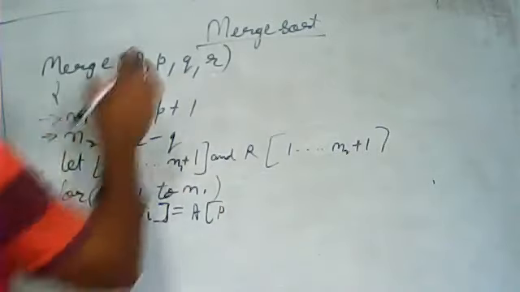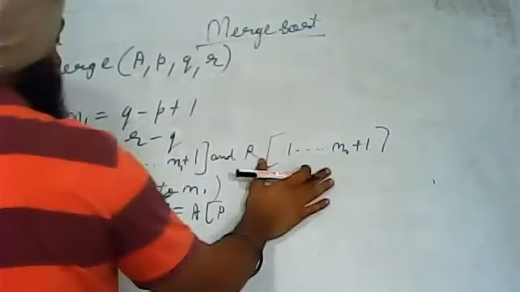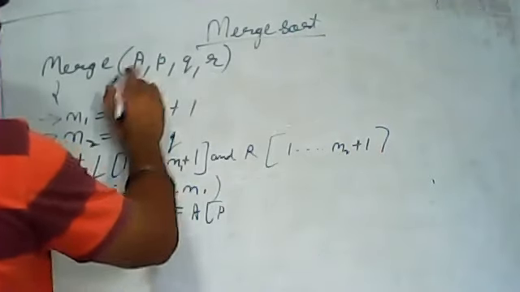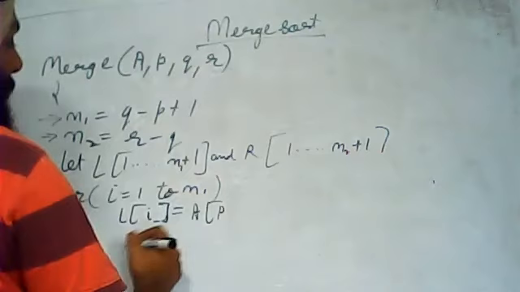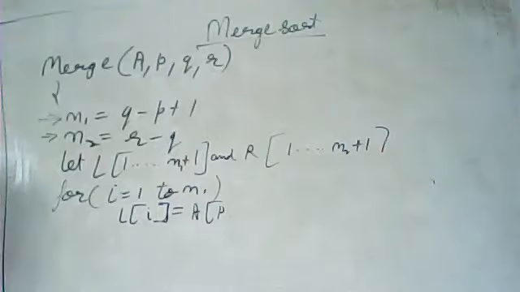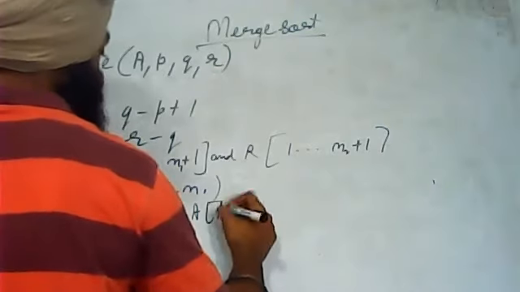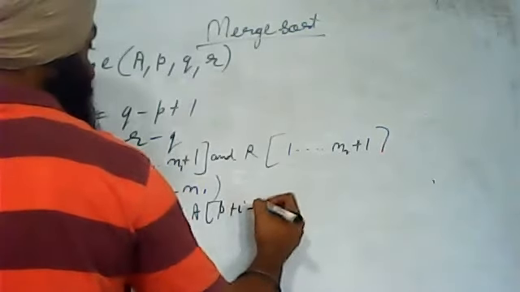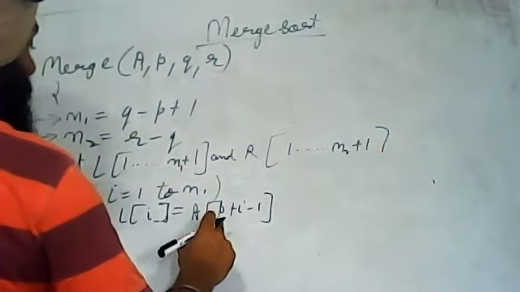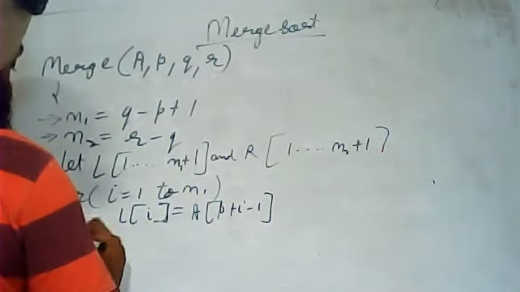So I'll divide this full array into two sub arrays, left sub array and right sub array, and then I'll copy the elements of this full array into the left sub array. Half of the elements will get copied into the left side, and half of the elements will get copied into the right sub array. So I'll copy the elements of the array from the starting point to this I. Okay, I'll discuss that also.